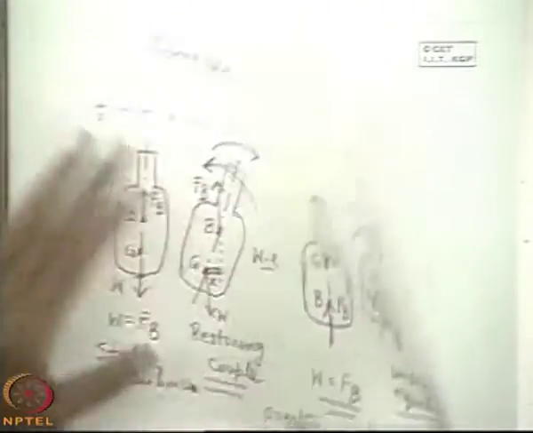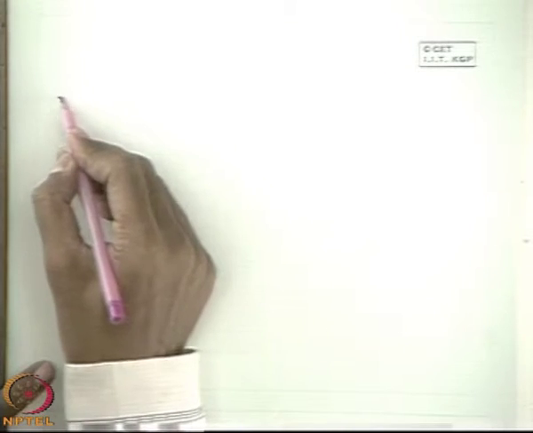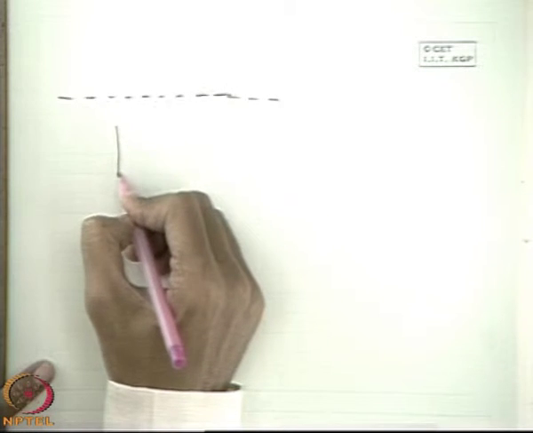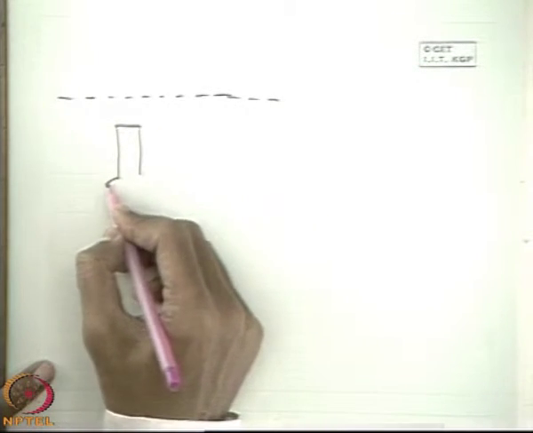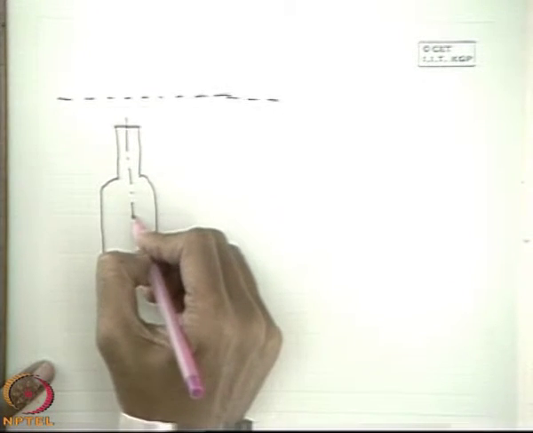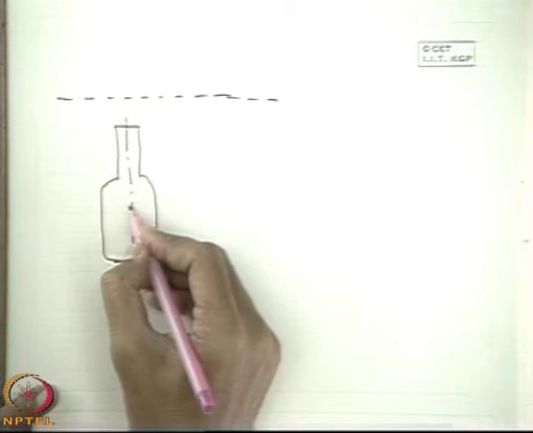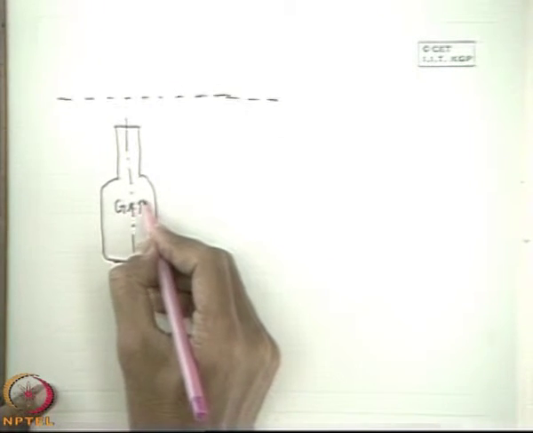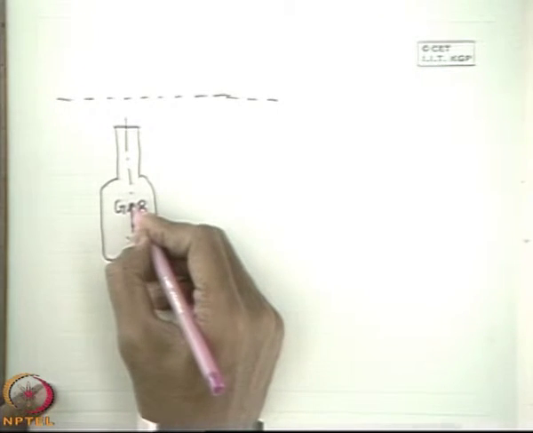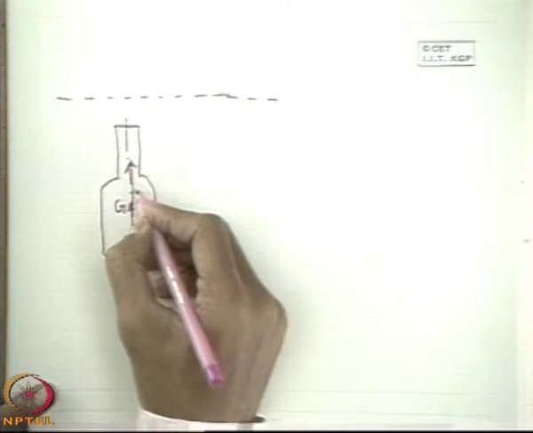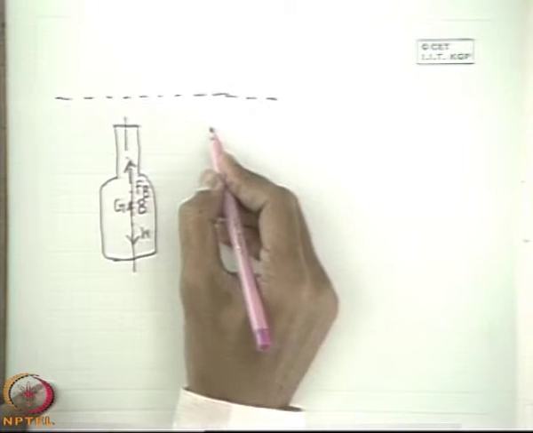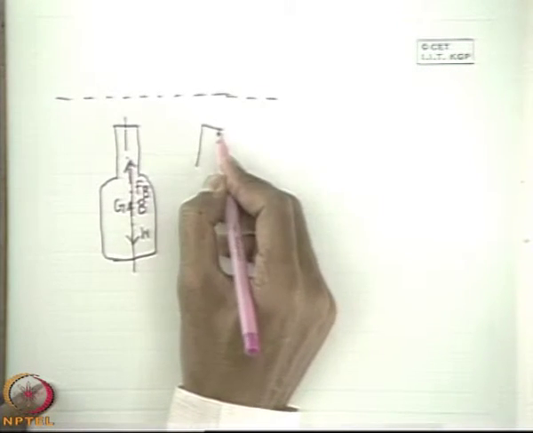Okay. Now the last possibility is that G and B coincide. This is the case where the mass of the liquid is distributed uniformly over the entire volume. That means the weight acts at the center of gravity and the same point is the center of buoyancy, that is G and B. The mass is uniformly distributed over the entire volume. In this case it is just like a neutral equilibrium, as I have told earlier.